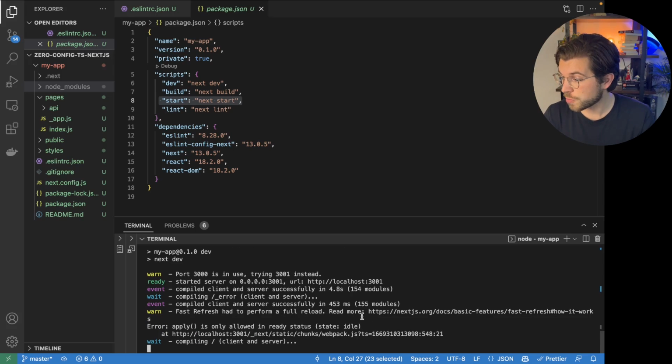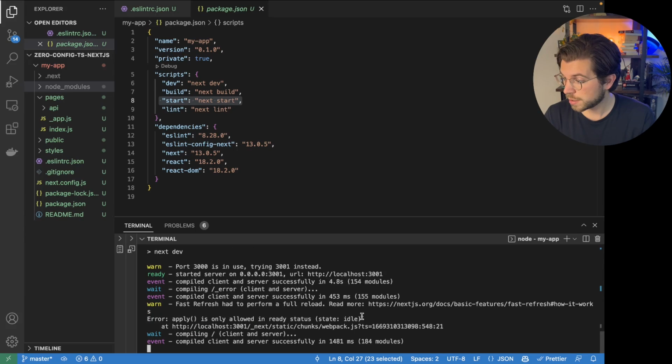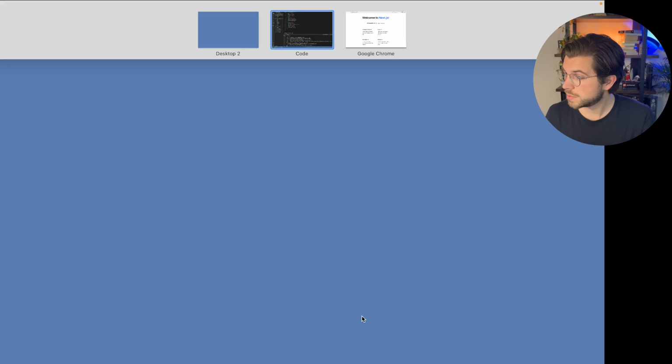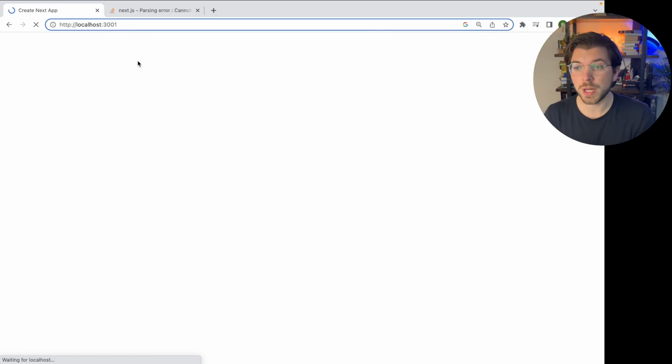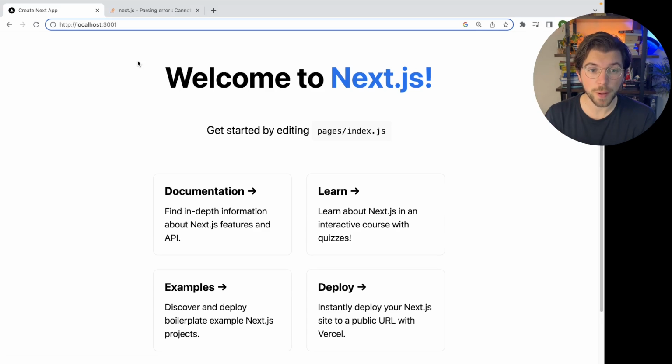So let me go to the browser and find my project just here in Chrome. This would be my Next.js homepage. This is the starter application for Next.js, which has useful links to documentation, to learning sections, to examples, and more information about deploying your application to the cloud.